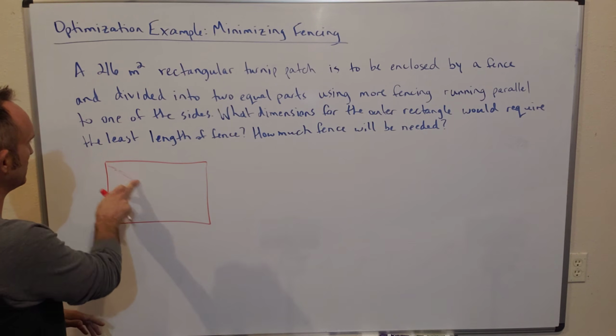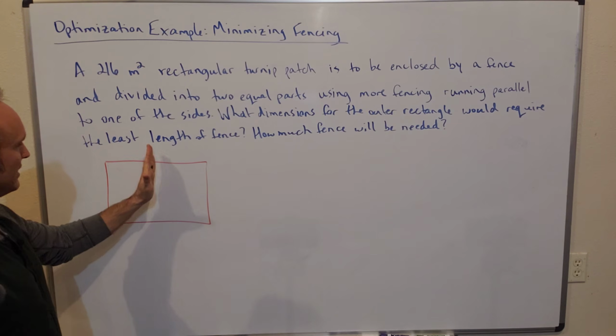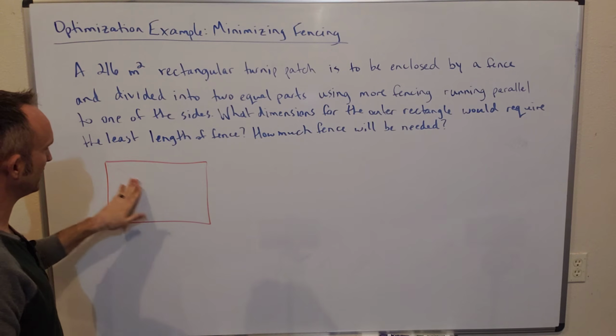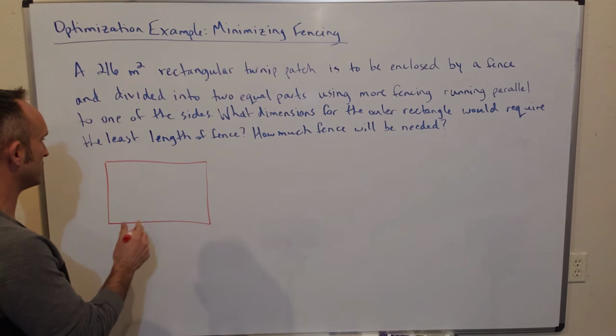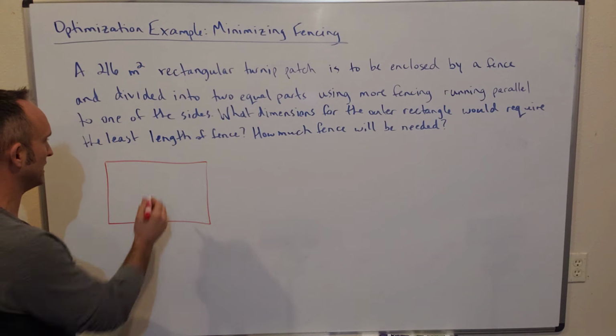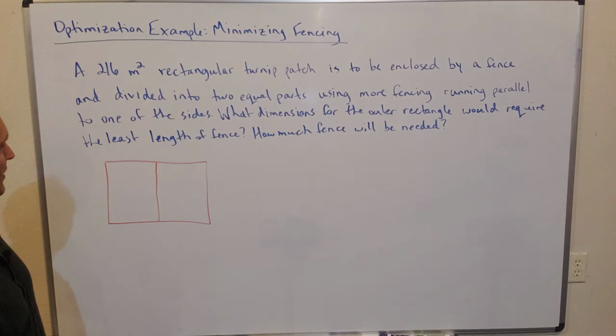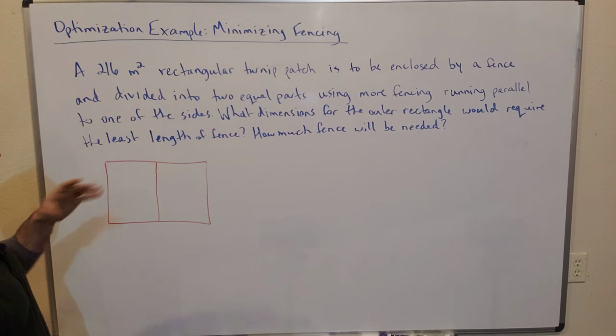We're either going to think of running fencing halfway vertically down the middle or halfway horizontally down the middle. It doesn't matter which one you put in your picture because we don't know exactly what the fence looks like. So for simplicity, I'll run it vertically through the middle like that.